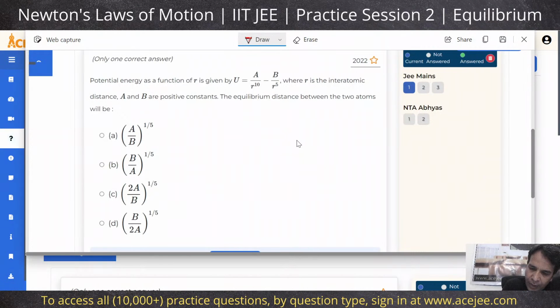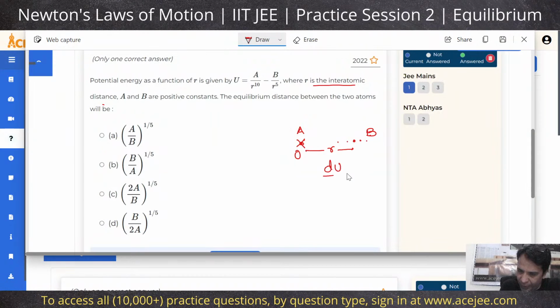First, we're going to find out. Let's say this is my atom A, this is my atom B, and r is the interatomic distance. If you move B, how does it change? So let's keep A fixed at the origin O. Now, if you move B slightly away or closer to the other atom A, how will my potential energy vary?